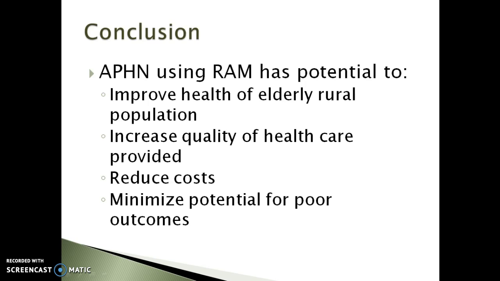By addressing these challenges, they can make a difference in the quality of health care provided to the elderly adults in this area. So our goals for the population served should always be to reduce costs, improve overall health, while minimizing the potential for poor patient outcomes related to some of the difficulties of residing in a rural area. The APHN must ensure the residents are not only educated on available resources to assist them in their healthcare journey, but they also understand what this means to them in their health.